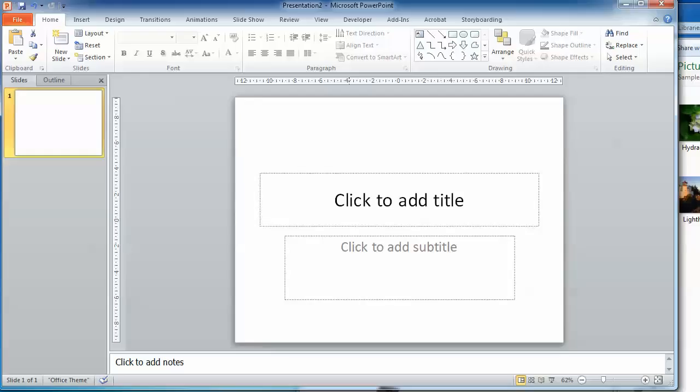shares. So what you'll need is PowerPoint, obviously, and I'm using PowerPoint 2010, so it doesn't have to be a recent version. And you'll need some good quality images, preferably ones that tie back to your own business.